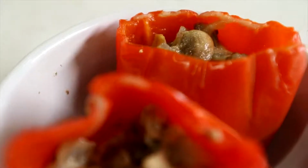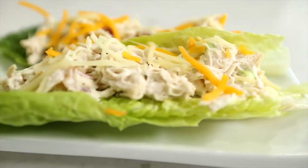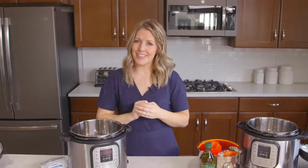Now I've actually haven't done a lot of keto recipes, so my husband and I decided to do keto for a little bit, just so I could get a feel of the recipes, what ingredients you should use, which ones you shouldn't. So I feel like I'm a little more prepared to teach you how to make these keto recipes. So let's get started.